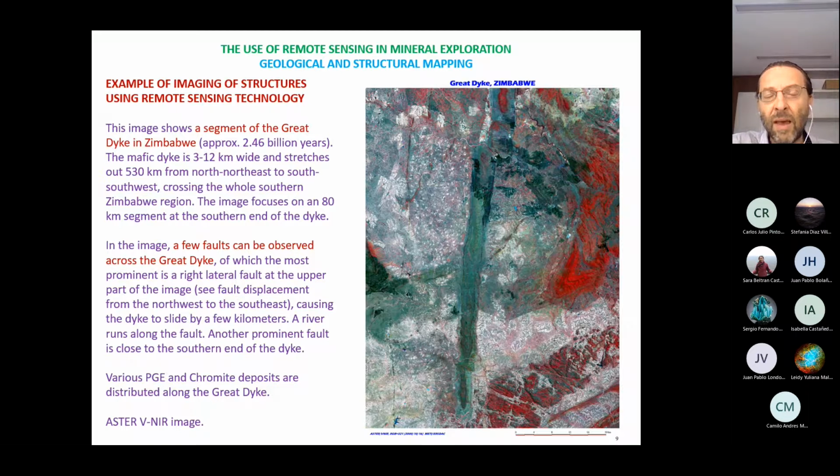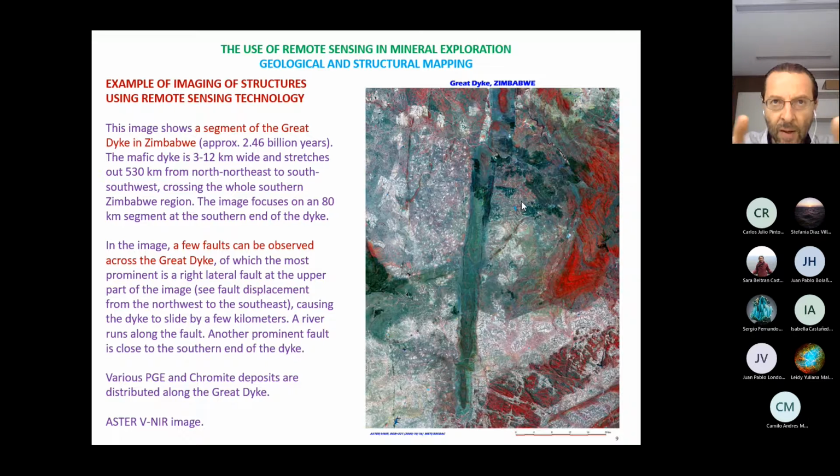So these have been studied a lot, and of course there are many other localities with these deposits, but these are famous geologically speaking. So the Great Dyke in Zimbabwe has such deposits associated with it. And if you were to look at it with satellite imagery, you see it very nicely going from north to south. And what you see also, very interesting here, you see some faults. There is a very significant fault that you can see how it offsets this segment from this segment here. And also you see a river going through this.